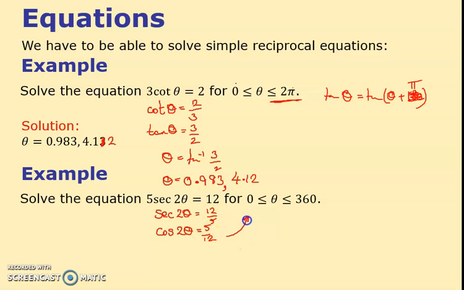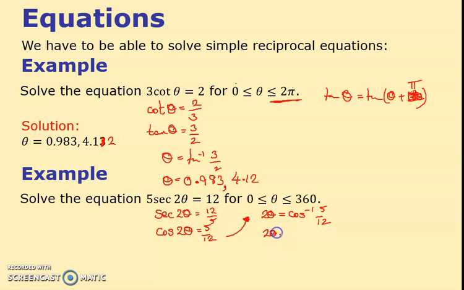Now, there's a temptation to think this is a double angle formula, which you did last time, but you actually don't need that because I've got an answer here. And it doesn't say do it exactly or anything like that. So I can just write now that 2 theta equals the inverse cos of 5/12. So let's do that. Now what are we in, degrees this time? Oops, drop the calculator. Degrees. So inverse cos, making sure you're in degrees, 5 divided by 12 is 65.4.